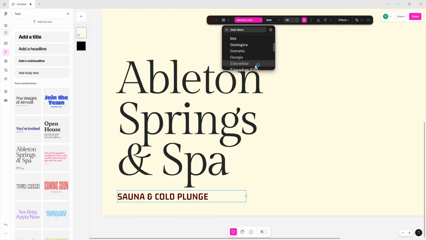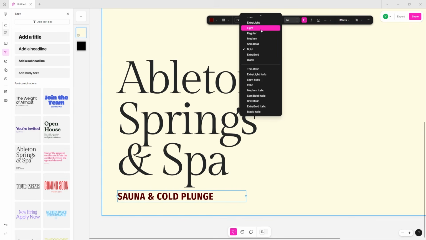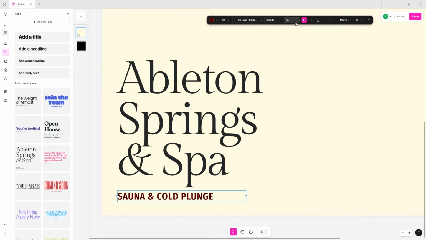And now we're going to change the font family. So the font family that I want to use, and you can obviously switch around, see what font works best, for this one is going to be Fira Sans. It's a good font. Fira Sans Condensed would be even better. You can make them bolder or thinner if you need to. I feel like semi-bold would be a good place to stop. You can increase the font sizes using this bar as well.